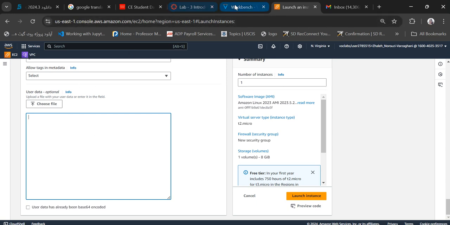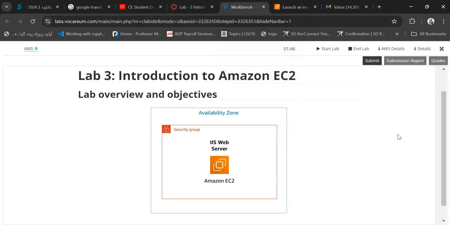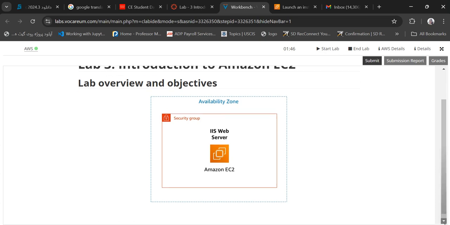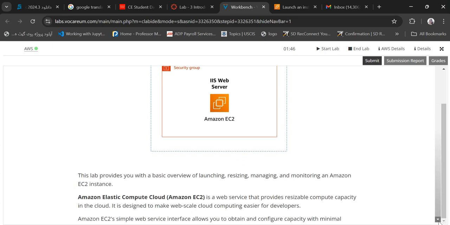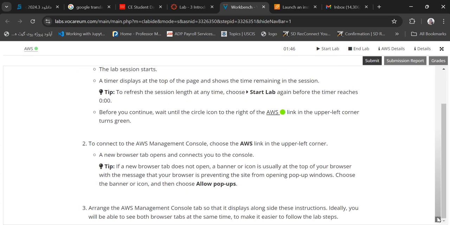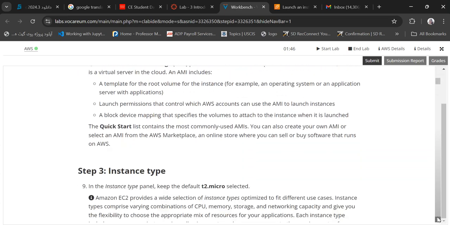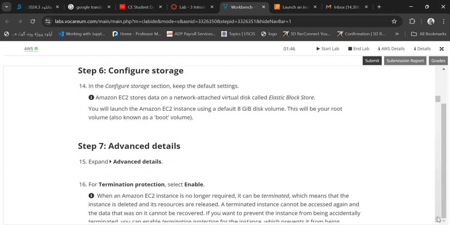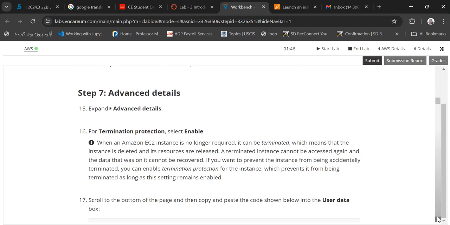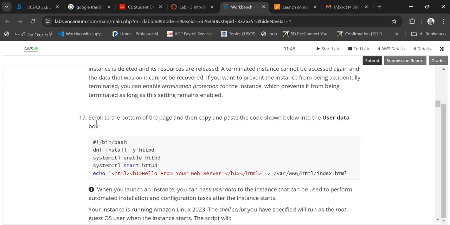So in our lab, I have to go to step 16 and copy this code.